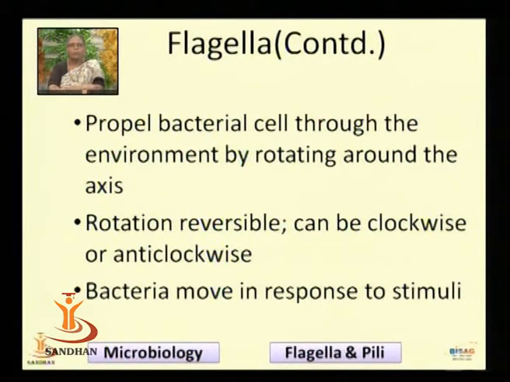The movement which occurs as a response to some stimulus is described as tactic movement, and depending upon the stimulus, for example, if light is the stimulus, then the movement is described as phototaxis. If it is some chemical, it is chemotaxis, and if it is a magnet, it is magnetotaxis, and so on. So in short, bacteria show movement in response to stimuli.